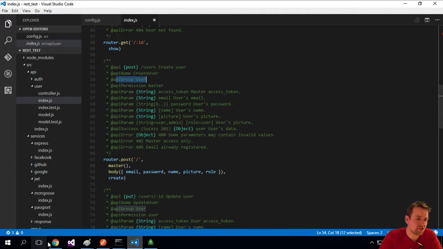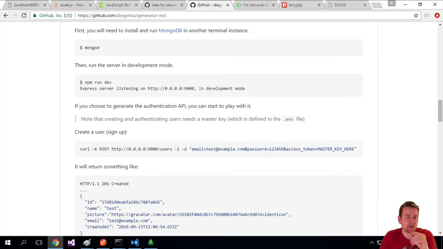Now, all of this is documented on his site. So if I go into his site and look here, how to create a user, sign up, right? How to sign up the first time. And he actually says, use curl, post, and so on. So if you have a tool on your Mac or on your Windows machine that can do a curl command, then you can actually do it with this single line, then you'll create your first user, right? But you need to add a master key here. So we'll do it from Postman, okay?